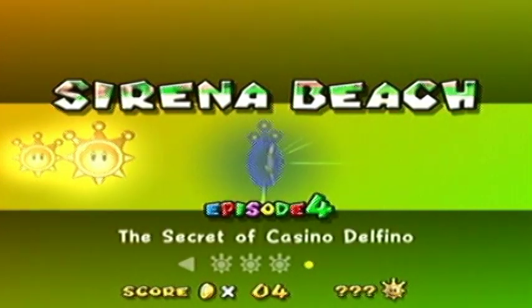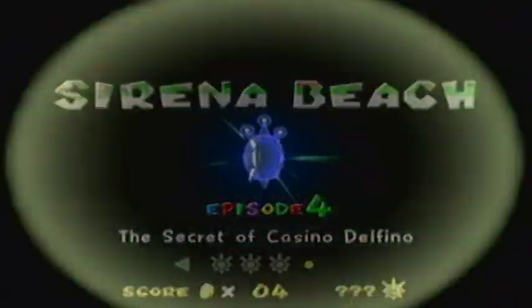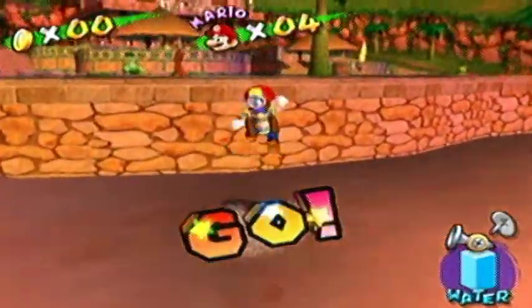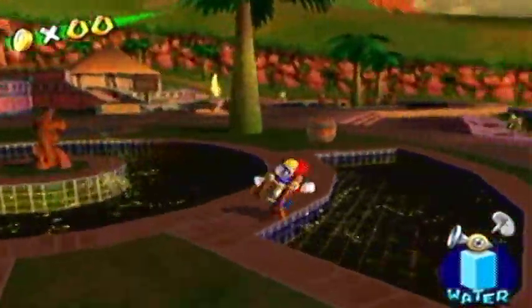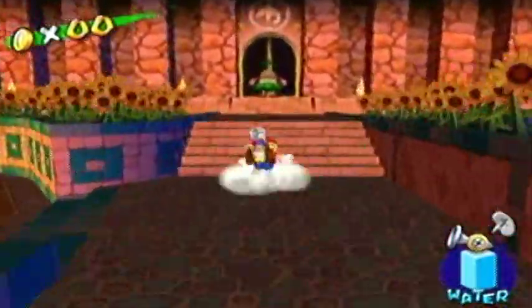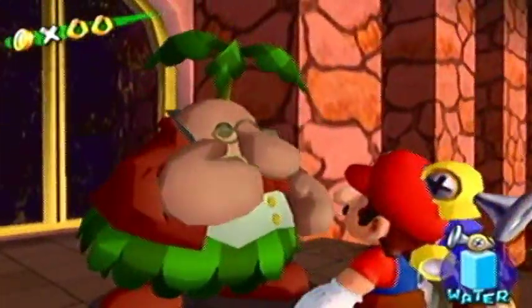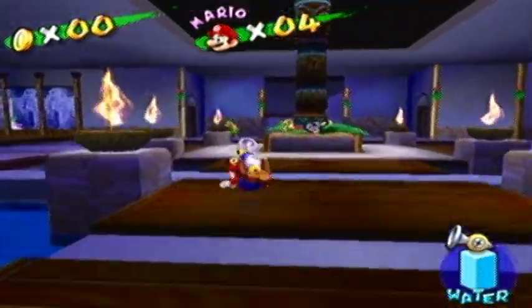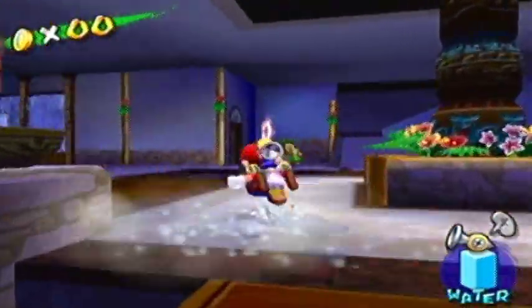And away we go. Okay, back here in Sirena Beach for episode 4, The Secret of Casino Delfino. Oh, God. Yeah. I already know I have some editing to do from this part, but why didn't I remember this shine came next? This secret shine isn't that bad. Since this is our fifth shine, we won't be getting the second shine. We'll be getting the first one. But, oh man. I hate this one. Not the level itself, but getting to the level. I'll explain when we get there.